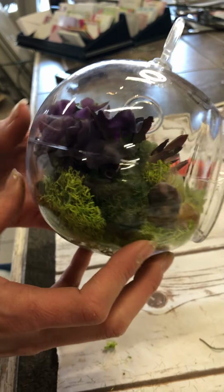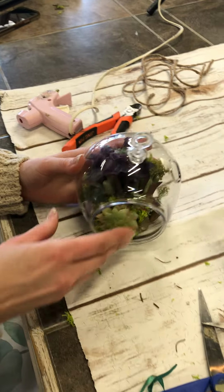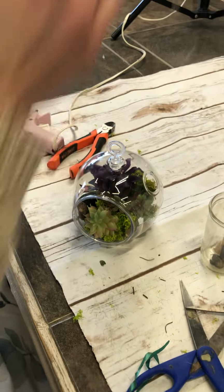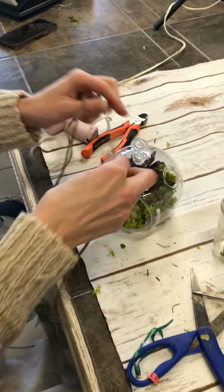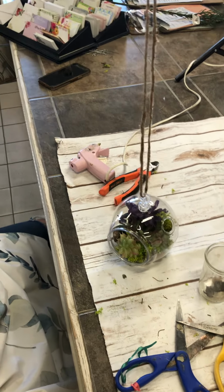You might need to turn the flash on. I don't know if that's a possibility or not. So this is it. And then you can attach up here for your terrarium. You can have this whatever length that you wish.